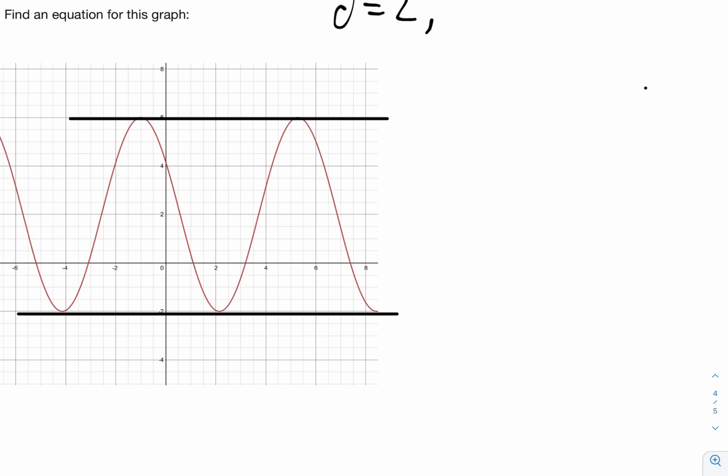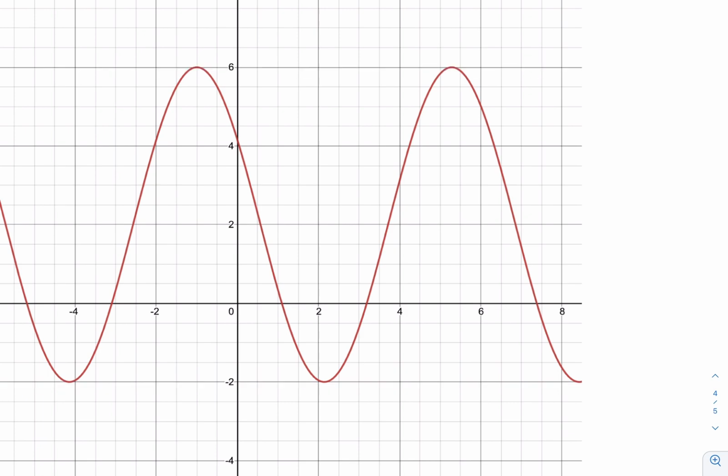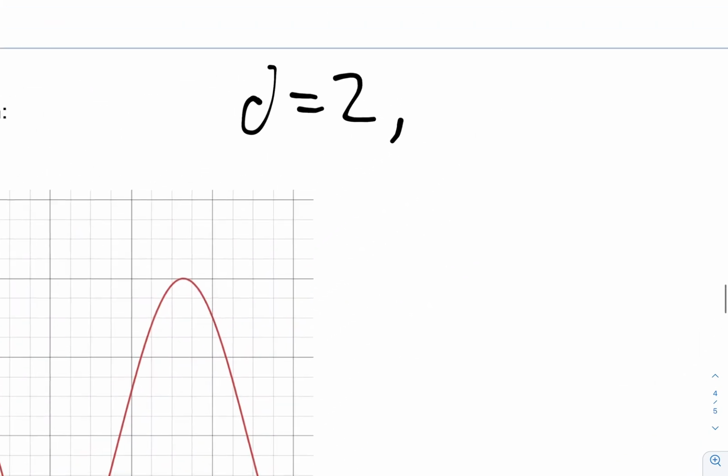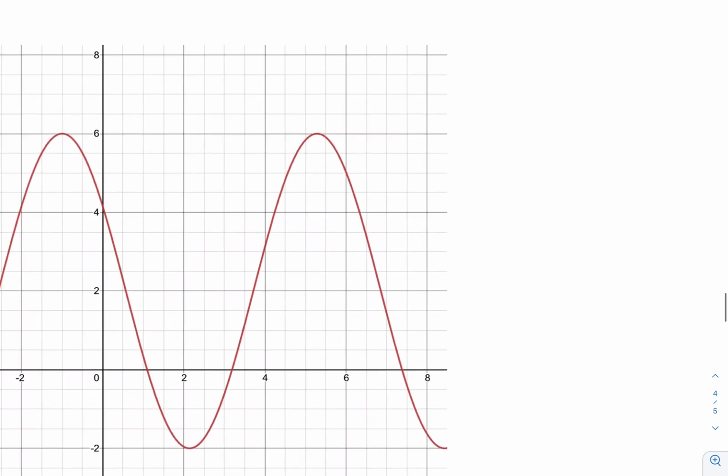Okay, so if we're trying to find an equation, I'd say this closely resembles positive cosine, because positive cosine starts at its maximum and goes down, comes up like that. So we know that this graph is going to be shifted a little bit to the left. If we go straight down from its maximum, that's going to be negative 1 units. So we know our phase shift, our c value, is going to be negative 1. Okay, now let's do a.